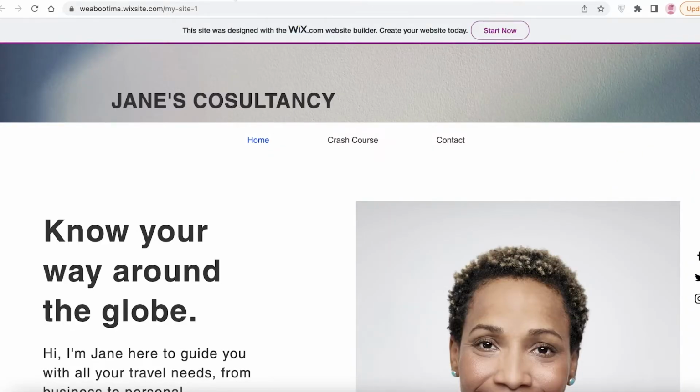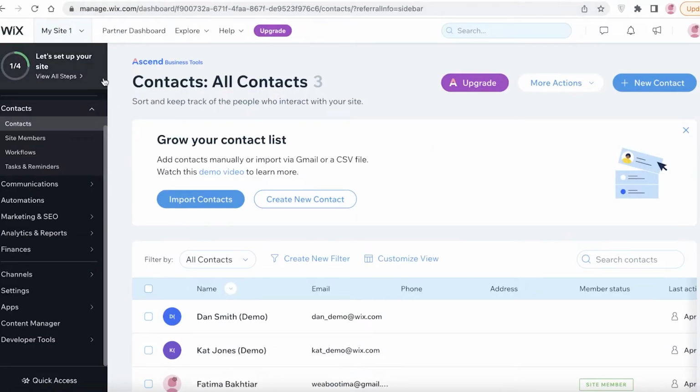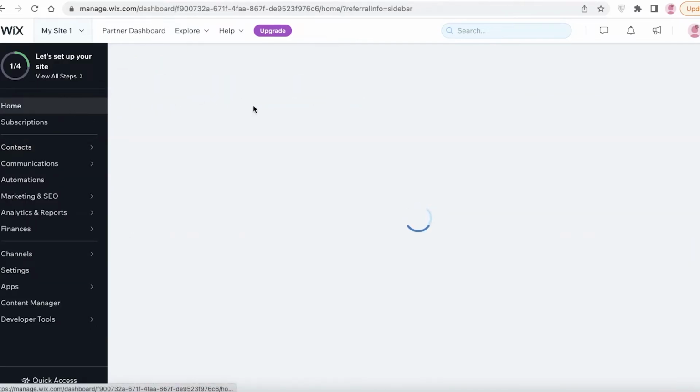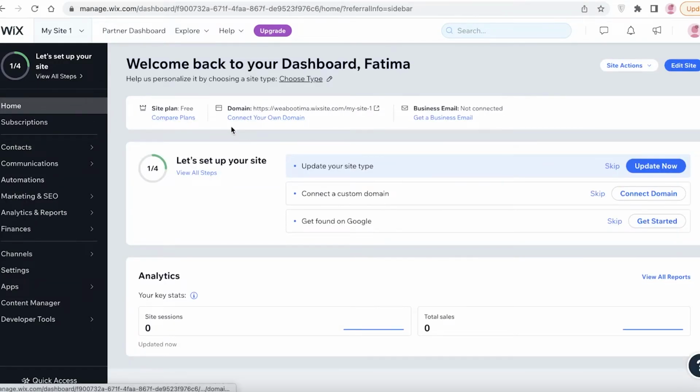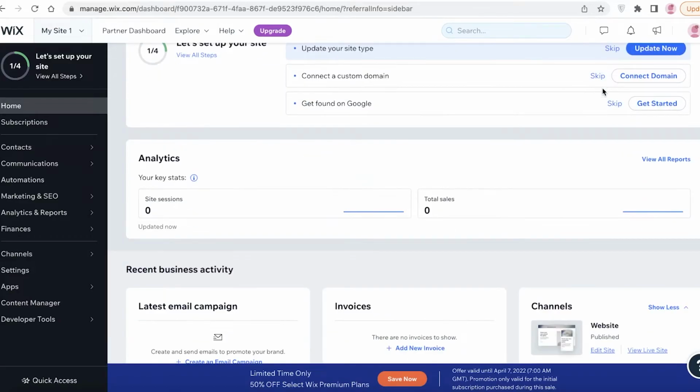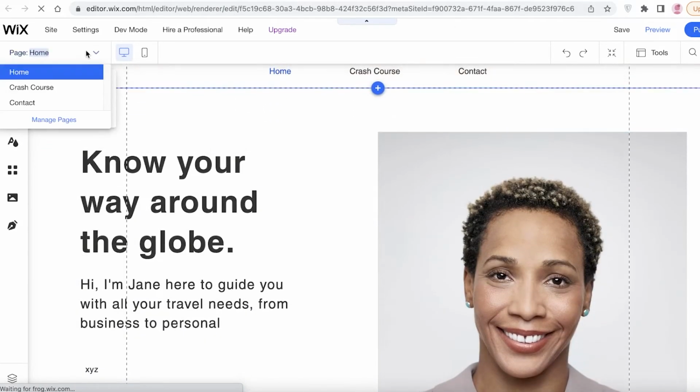Now, this is what the website is looking like, so I can edit it or upgrade it at any time. I can go on home, and I can take a look at my website over here, and I can click on edit site over here, and I can begin editing my website. If there are some more features that with time you would like to add, or with time maybe your courses have changed, maybe the kind of coaching you provide has changed, you can just click on edit site over here, and then you can edit the kind of services you provide.